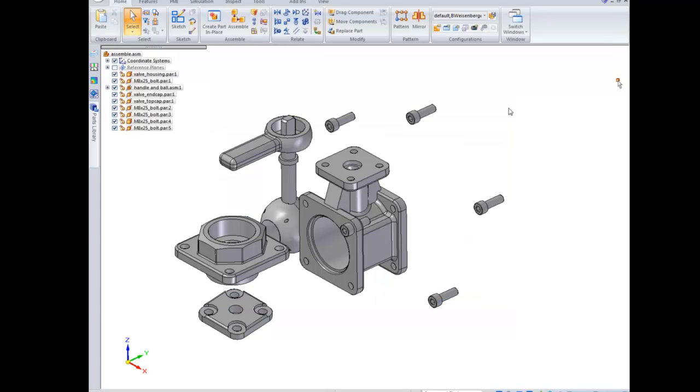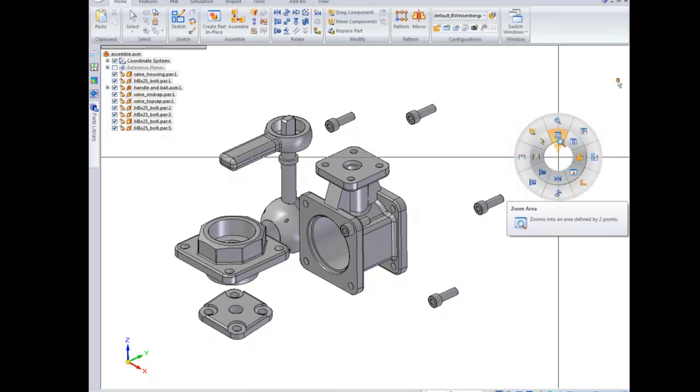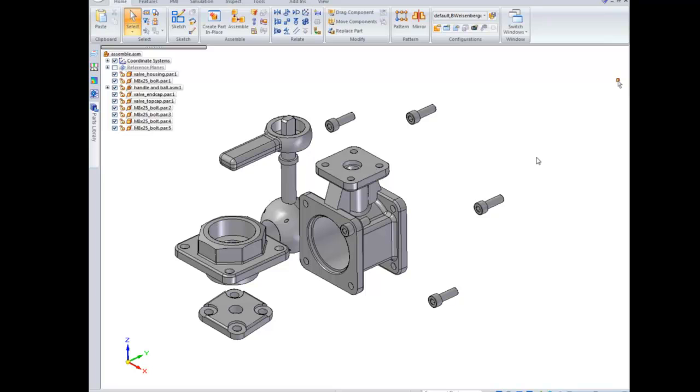Also, with the radial menu, you have gestures. So if you right-click and move your mouse in a direction, it'll choose that command. So since I went up to the left, that's where my select command is. If I did that gesture, it picks that command for us. Similarly, if I go up, it'll do my zoom area command, which is up here. So it picks whatever is in the inner circle of your radial menu.